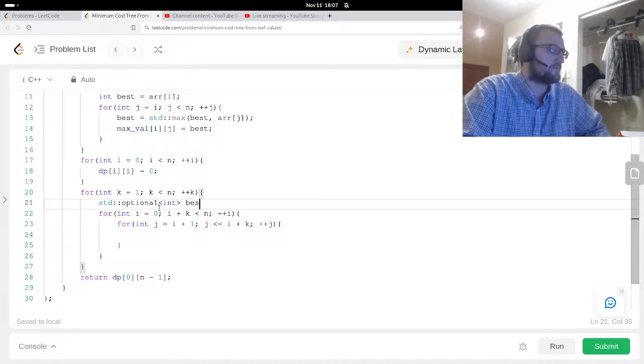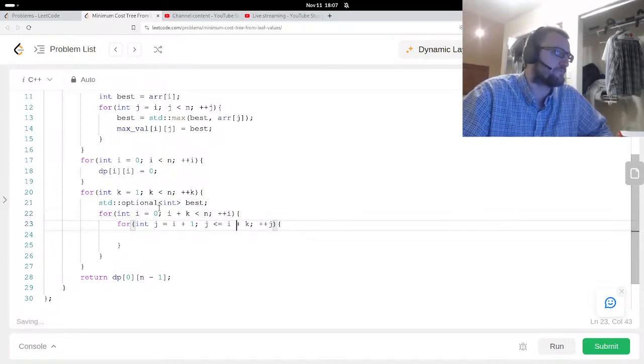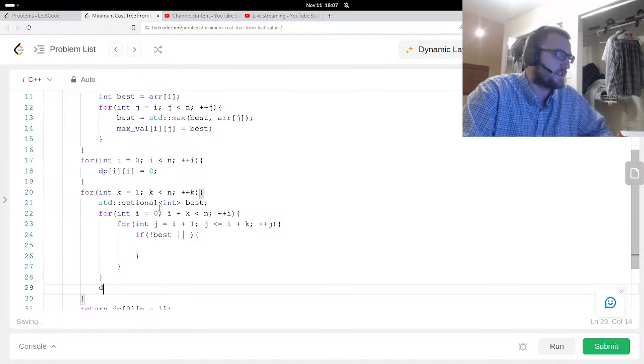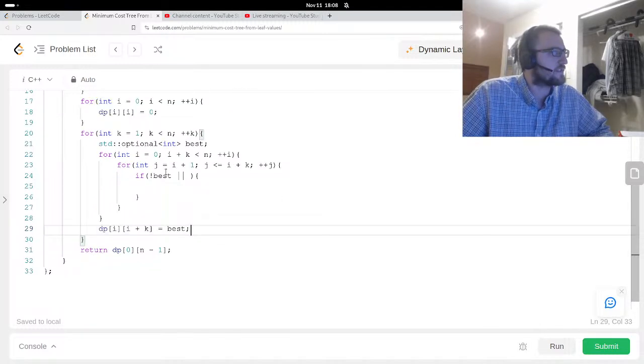All right, we'll just say best. And we're going to say if best hasn't been set yet, not best, and ultimately dp of i and i plus k is going to be set to best. That's the key here.